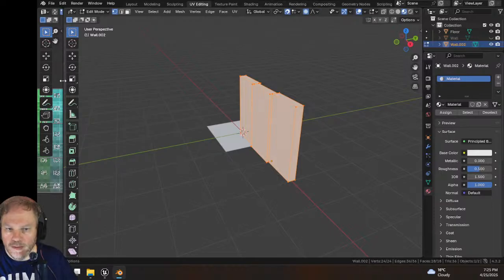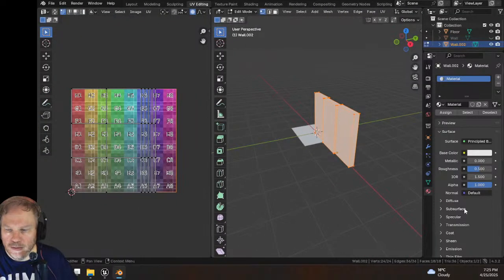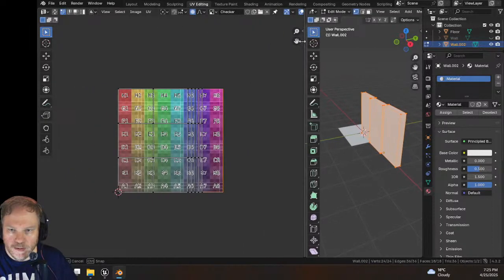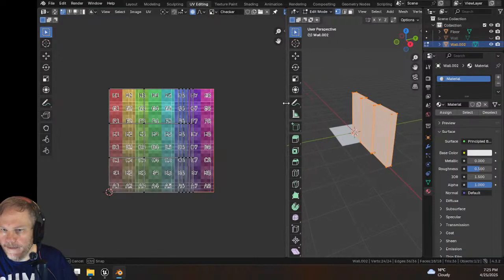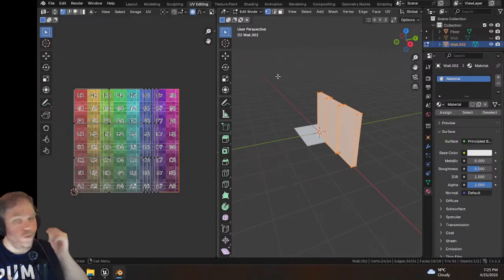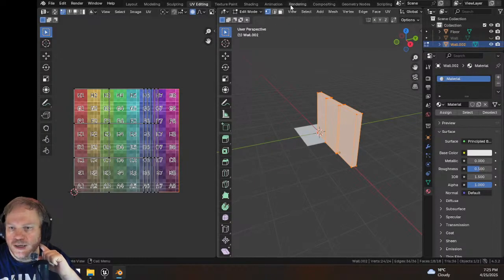I don't remember how to shift this one there, but I often forget. Shading, where are you when we need you, shading?